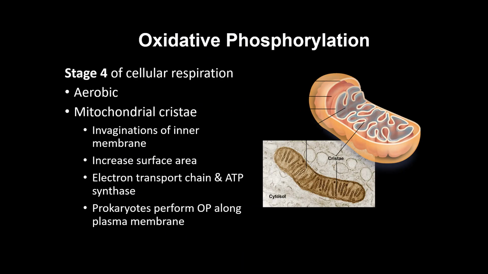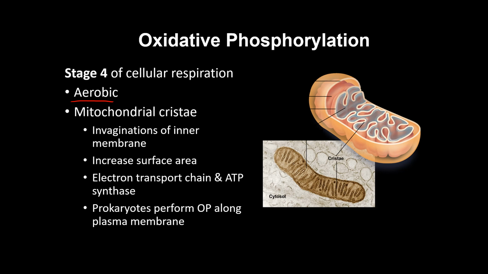All right, the very last stage, here we are. We are now on the home stretch, and we're going to talk about something called oxidative phosphorylation. The reason it's called oxidative phosphorylation is, 1, we're going to need oxygen, and 2, we're going to phosphorylate ADP to make ATP. Okay? So this is the truly aerobic process. This is really the only truly aerobic process that we're going to talk about.